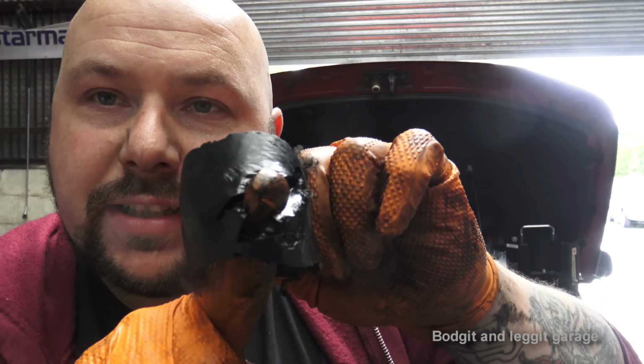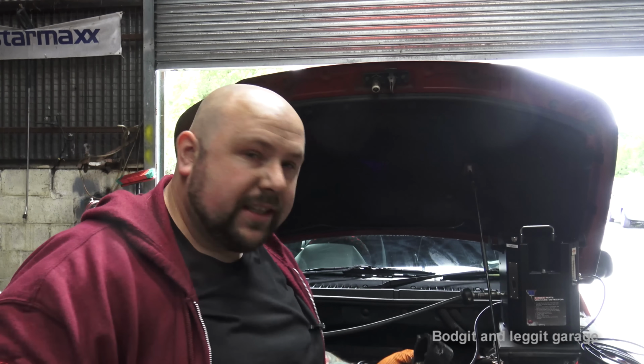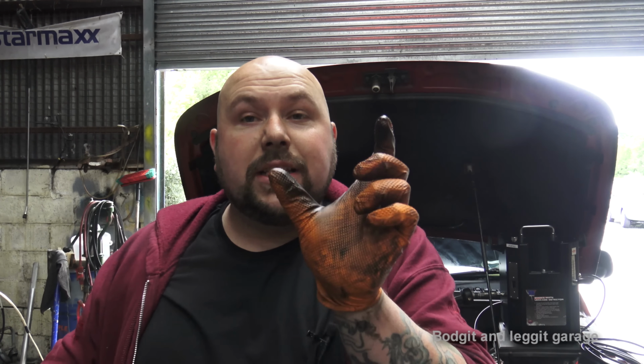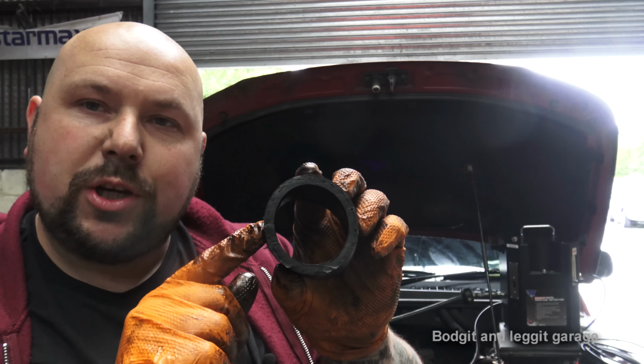So what I did is I cut out the bad section, as you can see. Now this is taking ages, and be aware of this, just because I kind of got caught with this. I had an idea to cut it out and to get a metal section. Now, when I do exhaust and stuff, I always keep the old exhaust left over for this type of reason, because it's amazing how, having a big hollow tube, the amount of stuff that can get you out of is unbelievable. So I took off the pipe, this end, this is where the Jubilee clip goes on the actual end of the car there.